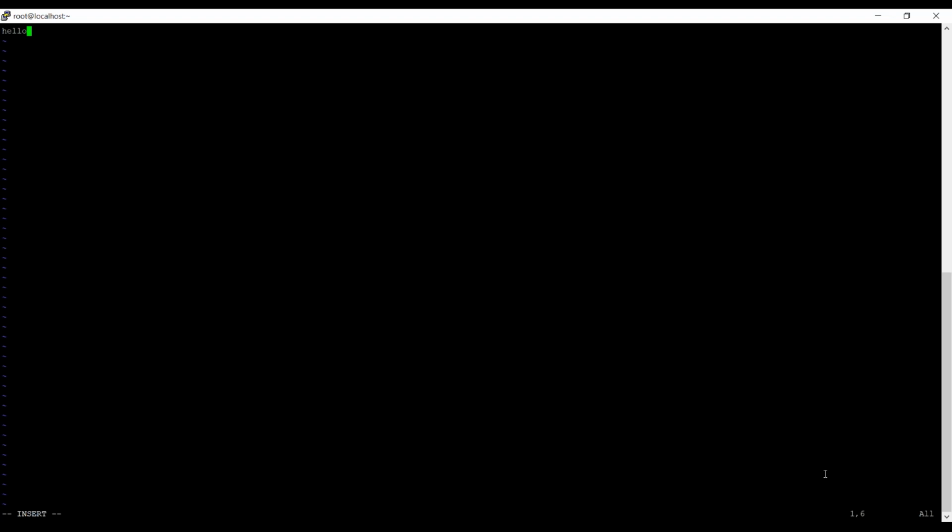If you don't want to be in insert mode anymore because you want to issue a command, press escape. It will bring you back to the command mode. The easiest way to see that you are currently in command mode is by looking at the lower left corner. In the lower left corner, we don't see insert anymore. But now I want to continue and write some more text.